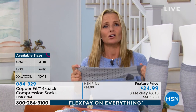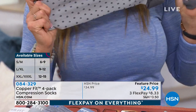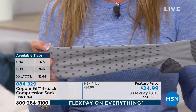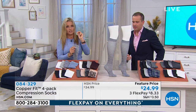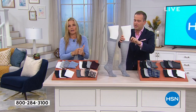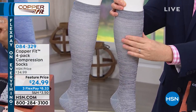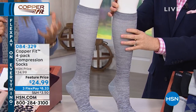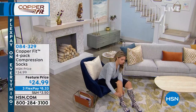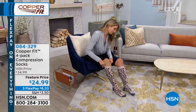But compression socks are not the old white medical thing that they used to be. You are seeing compression everywhere on every single sports field. You're seeing athletes wear compression because the technology of compression helps reduce swelling. It helps boost circulation. It helps tired, sore muscles relax. And it's all about soothing aches and pains in the muscles of the legs. So there's a lot going on in the legs, Adam. How long do you keep them on for? You can wear them as long as you want, all day. It's not itchy, uncomfortable like they used to be.